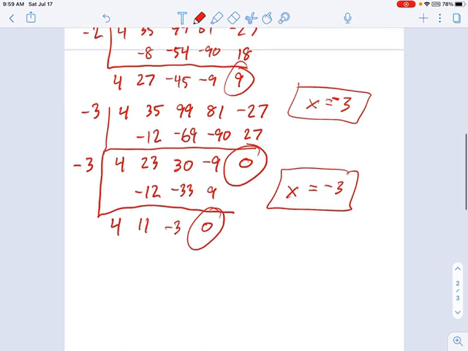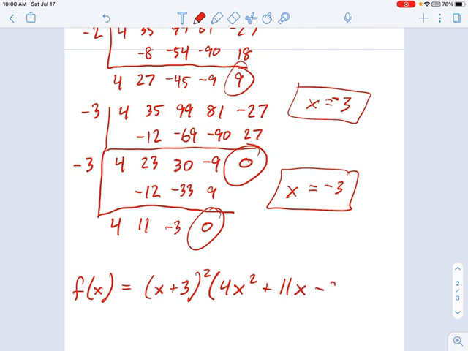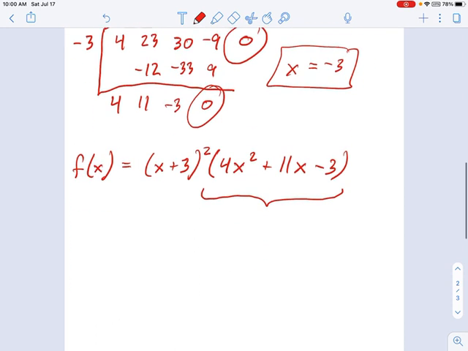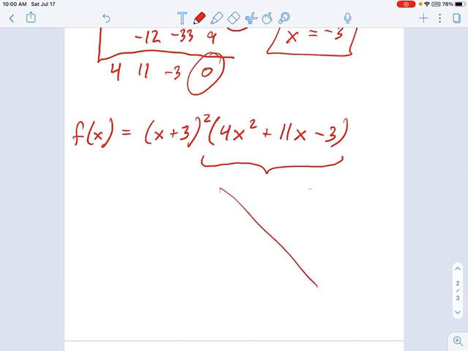And what we have here is now a quadratic polynomial. This is to be written in the form f of x. Now, we just found two roots of x plus 3, or in other words, two factors of x plus 3. And what's left is 4x squared plus 11x minus 3. And I think everyone's tired of synthetic division right now. That was a lot of work. Go through the big X for this one and factor it all the way. This should be quicker.